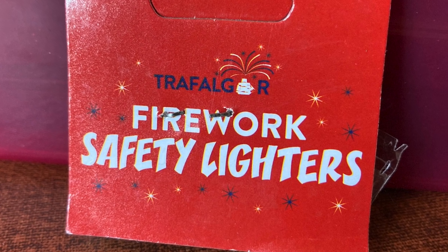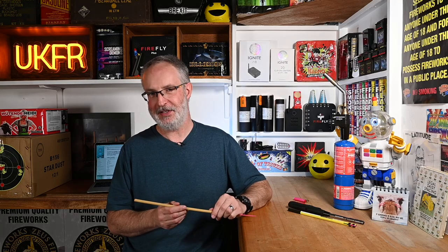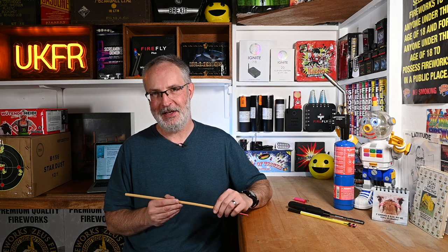So instead of having a low-quality taper, I found myself actually being impressed by these tapers. Completely unplanned, I'm going to do a quick review of this taper because I think it warrants it. It certainly shows you what to look for if you do want a better quality taper, and I know poor quality tapers really are horrible to use — they really do make lighting fireworks difficult. The experience with this was quite the opposite.